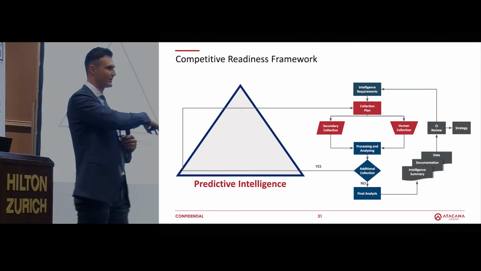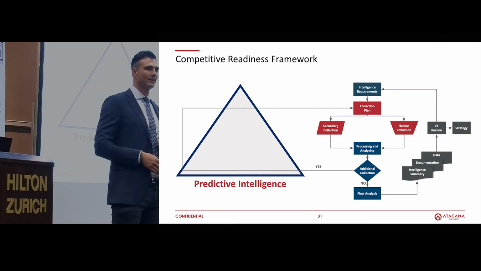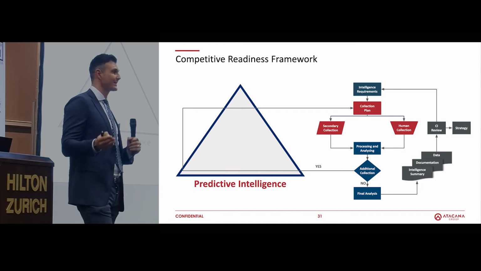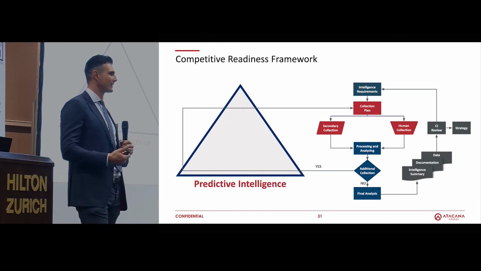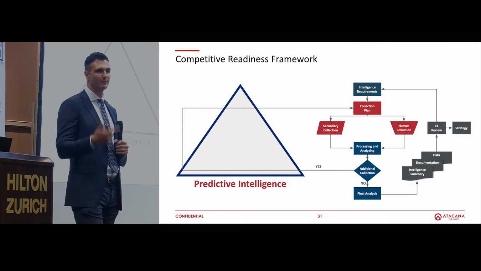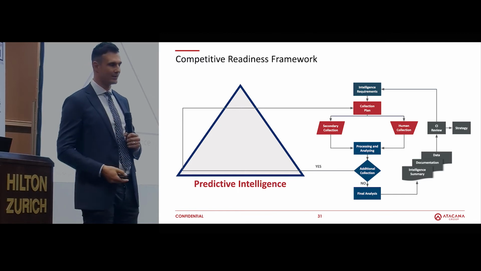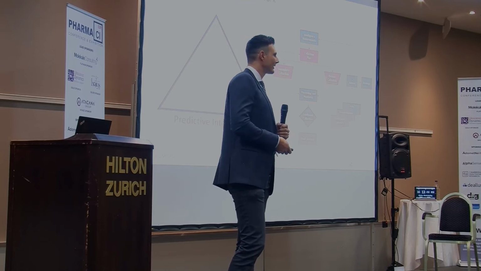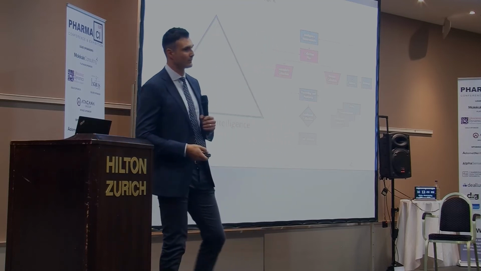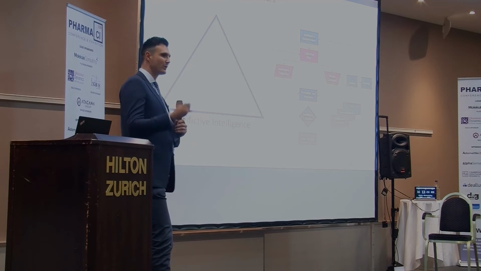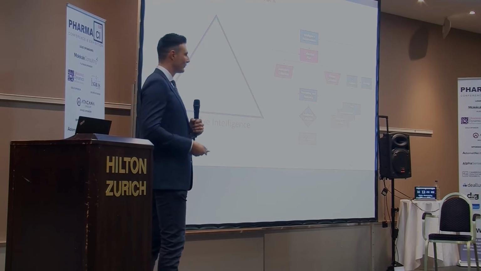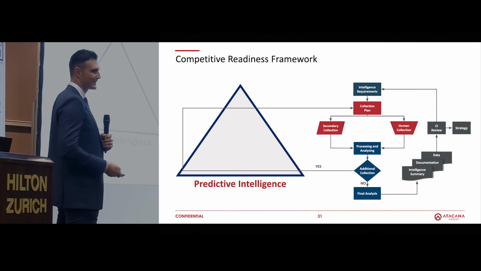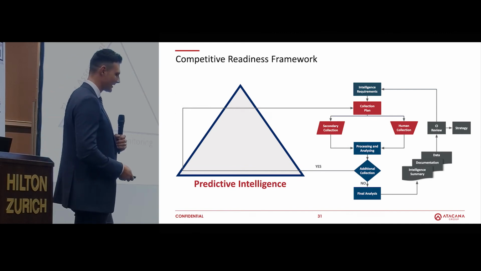take what we learned at Novartis and execute it really quickly within Roche. This predictive intelligence is basically the foundation of CI: understanding what's out there, doing the analysis, the implications, the recommendations. But that on its own is not enough. You really need to make sure you align the organization around a competitive readiness process. The reason that's important is because you have so many different stakeholders, so you want to avoid confusion at the top. I'm not going to go into details on this one, but this is basically the bread and butter, the table stakes essentially.